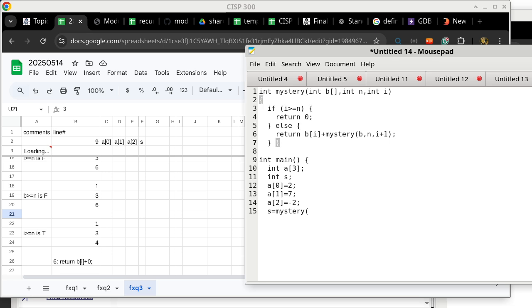Now, if you give me an answer like this, it's still correct. I don't have a problem with that. It's just ugly looking, but it would still be consistent with the trace. In fact, you can put all the closed braces up here and the code is still considered correct, because the closed braces do not leave anything in the trace. As long as they are after the statement they're supposed to be after, they can be on a line by themselves or on the same line as the statement they end.